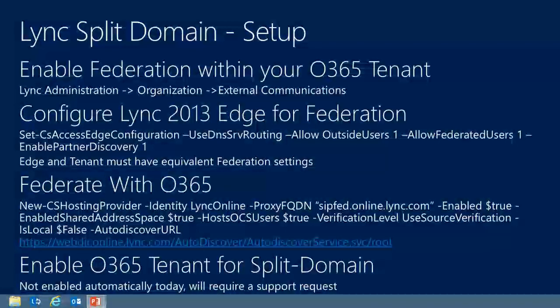Okay? So if this is something that you're doing and you followed every step so far, you're going to get to this point. You're going to say, the next step is, of course, moving a user. You're going to try to move that user, and you'll get bright red statements coming back in PowerShell. Okay? And you will have to call into support, and the turnaround time for this is the standard answer, which is it'll take a week to 2 weeks to get it done. So I would suggest if you start going down this path, you probably take that last step on this slide and move it to the top. You actually place that support call and ensure your tenant is enabled for split domain. You're going to save yourself some time in the migration process.